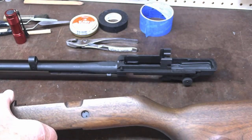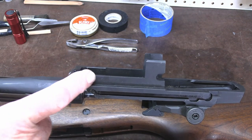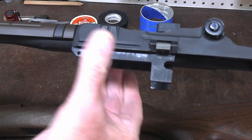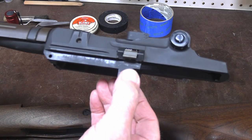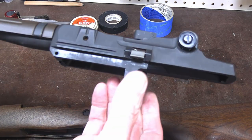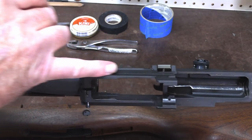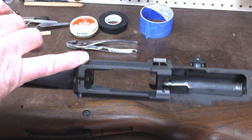The rest of the receiver, you can see these thin rails right here. These thin rails provide the lateral support, in other words, support from side to side, as well as the sides of the recoil lug. Those are the areas that are loose, and that's the area we need to address. We don't need to address this rail right here. This is already bottoming perfectly flat.